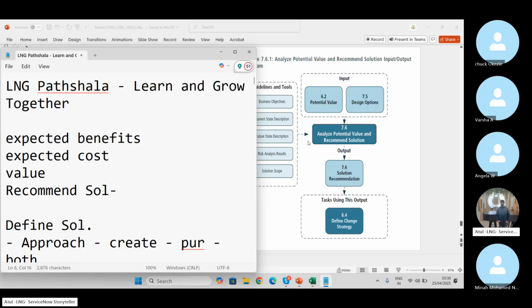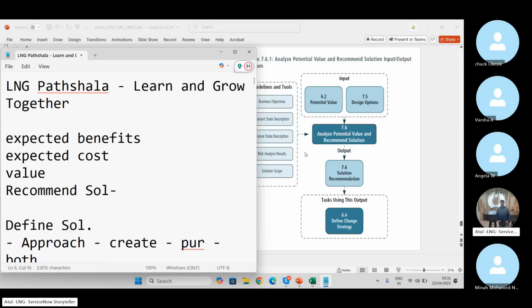What are the constraints? And is there any dependency between the requirements as well? Might be ITSM going live in Q1, or incident going live in Q1 and change going live in Q4, and both have a dependency. Will this solution work?